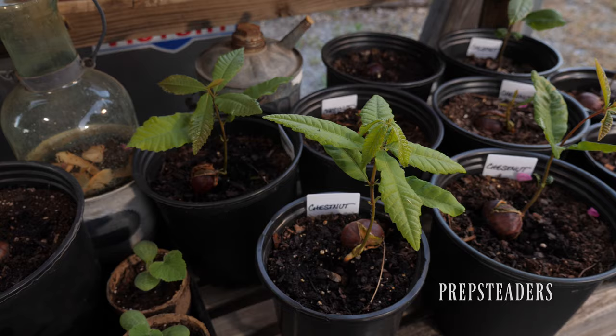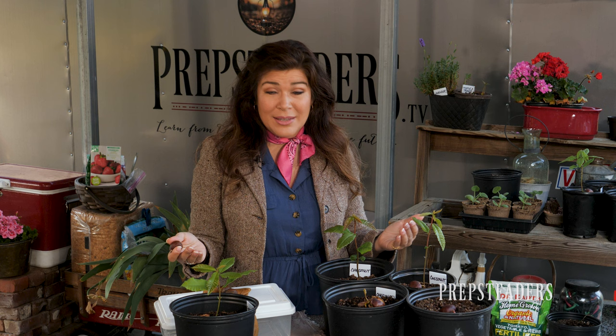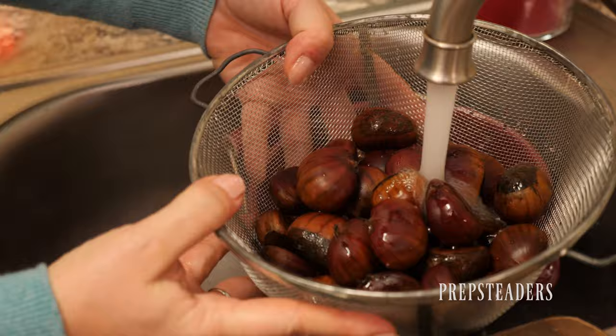And that is the magic that we're going to see make these wonderful trees that you can plant for yourself and get going. Right now I have about 15, and as we film this, we're at the end of April, which means since Christmas time, it has not taken very long for me to take those chestnuts that I bought that were left over after we roasted and ate all that we could. I took them each one and I washed them well, inspecting to make sure none look like they have holes in them or anything weird or unusual.